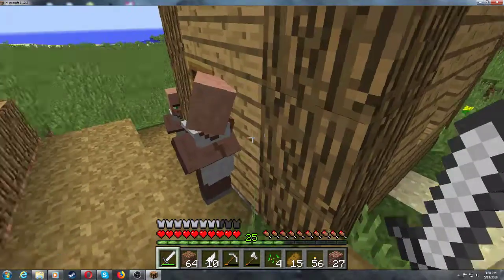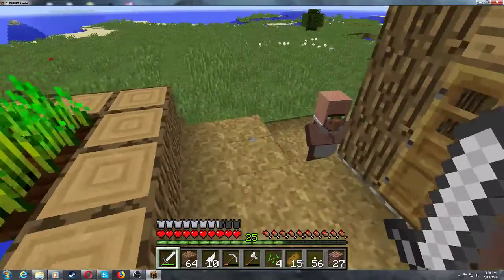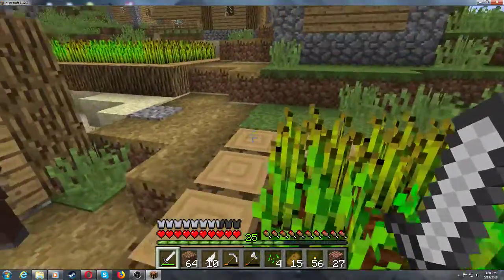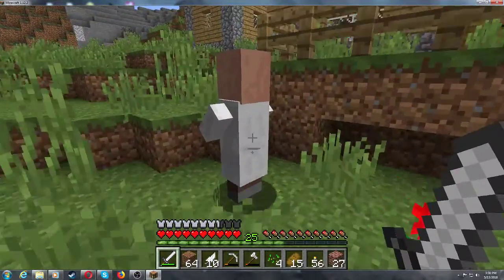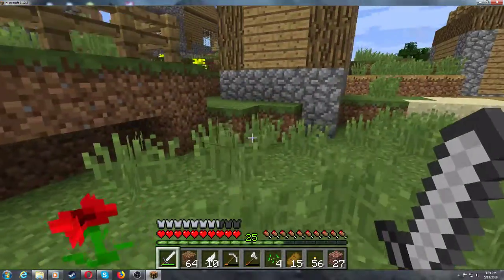Oh, shit. I'm sorry. Okay. I just wanted to trade with you. Didn't mean to attack you. Okay. That's cool. Yeah, they will trade. You can trade emeralds for goods, which is nice if you have trouble sometimes finding stuff. Oh, paper for emeralds.